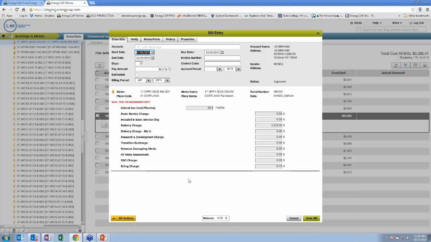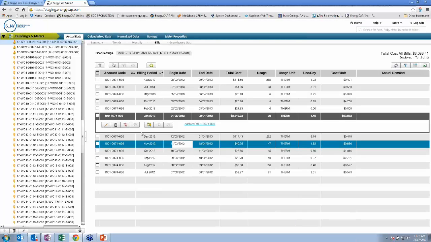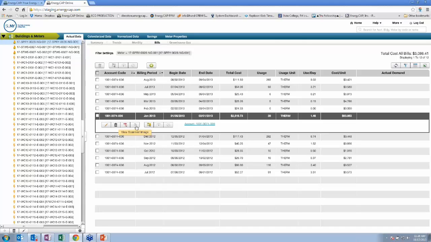Now, I don't know whose campus this is. Maybe they recognize it, but it looks like it's included in the delivery charge, and there's 40 firms, so that definitely is what, oh, it's Cortland. So Cortland, this definitely skewed something. Cortland may know exactly what's going on with this bill. Clearly I don't, but that would definitely be something that you'd want to investigate. And just one thing to show you here, if you were to be uploading your bill images to EnergyCAP, you could select here and view that actual paper bill that's associated with that, and you could verify what the issue is with that bill right away.